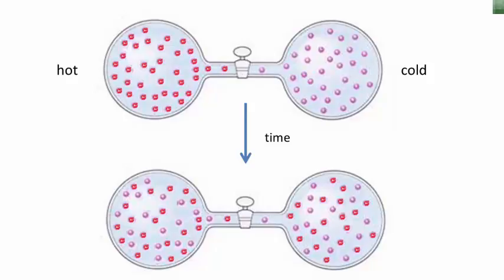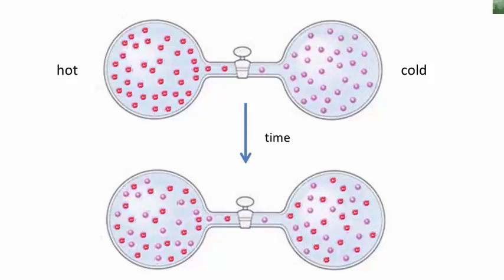Well, if the molecules are free to diffuse, they will, and the hotter molecules will diffuse to the right, and the colder molecules will diffuse to the left as a function of time. And as you can see at the bottom, we will have a complete mixture of the hotter and colder molecules, resulting in an averaged temperature. So the flow of thermal energy from a hotter to a colder body can essentially be understood in the same way as the flow of molecules.